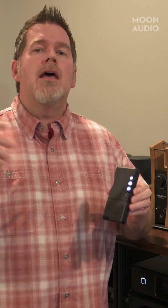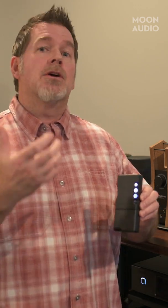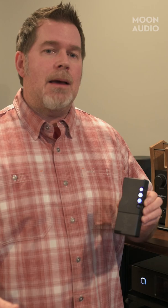We're creating a guide, if you haven't seen my video yet, that's going to be fully available on your phone and on the small screen. You'll be able to see a lot of detail about all the different colorations and what they mean and all the DSP settings, etc., so that you can use this on the go with the Poly. We're going to make that guide a lot easier to use on a phone.